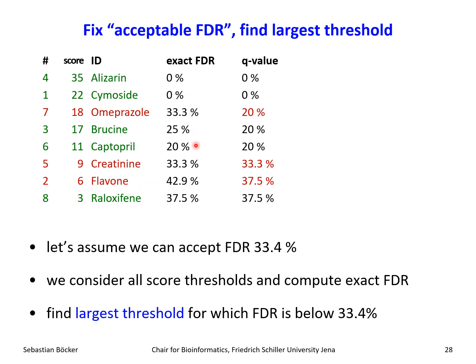And since this is going up and down, which is not really nice, we usually rather concentrate on the Q value, which is the smallest FDR such that the corresponding hit, say this one, would be part of the output. And this one would be part of the output if we set the FDR as low as 20%. And that's also true for this one, obviously, because if we set the threshold here, then we have an FDR of 20%, and both are part of this output. Doesn't really matter for the incorrect hits, but just for completeness, I've reported them as well.